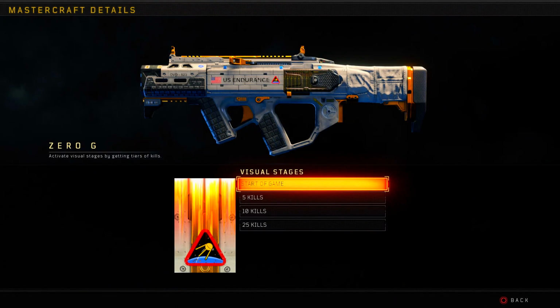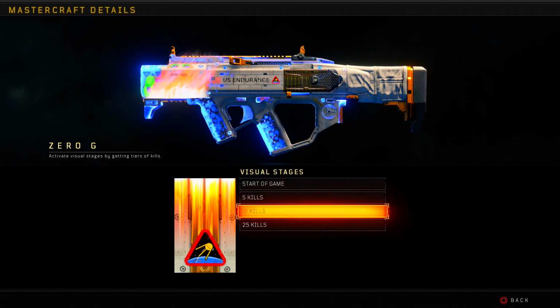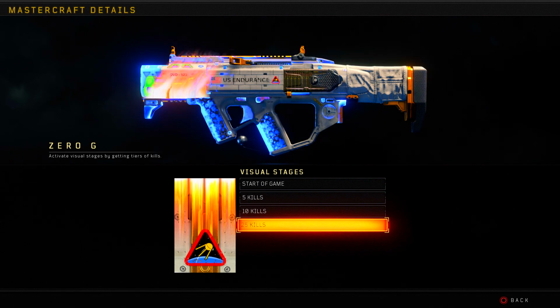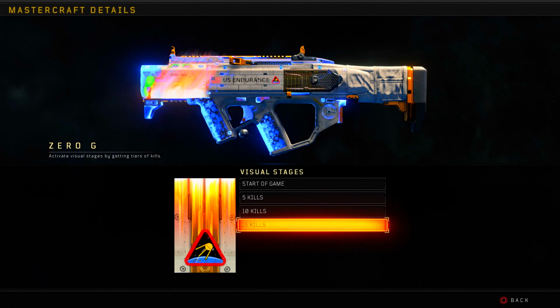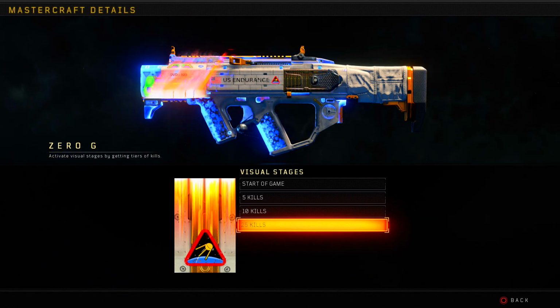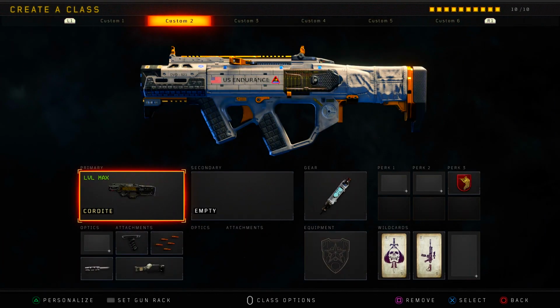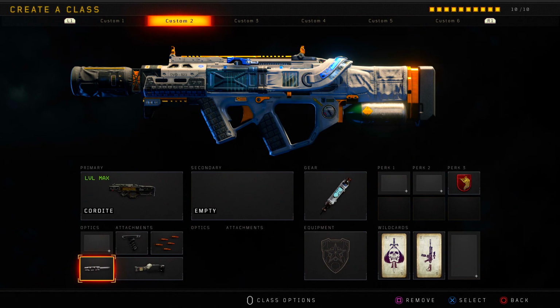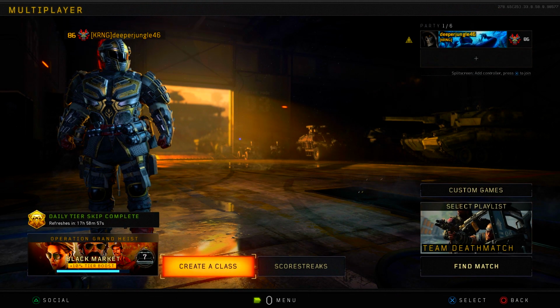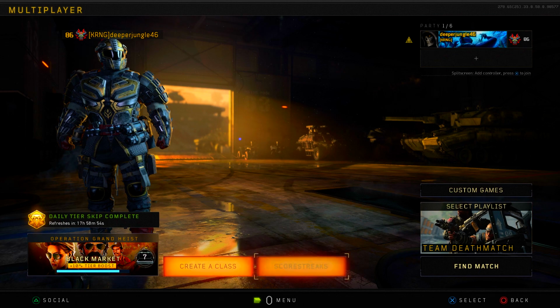If you guys haven't already seen it, these are actually the stages of this Mastercraft camo. So of course, this is what it looks like at the start of the game, then once you get 5 kills and then 10 kills. Now you can't really see it too well over here, however the main difference between 10 kills as well as 25 kills, and that is, there's actually a little satellite that orbits around the weapon, which is really cool in my opinion. Also something that's very interesting, and that is, if you actually have long barrel equipped when you are going to be using this Mastercraft camo, it kind of looks like you have a suppressor on the weapon, which I find pretty interesting. So yeah guys, now that I got the intro out of the way, I will see you when I join up into my first game.